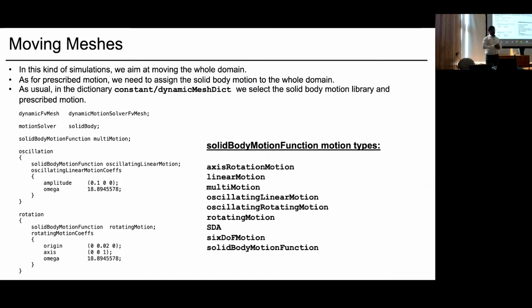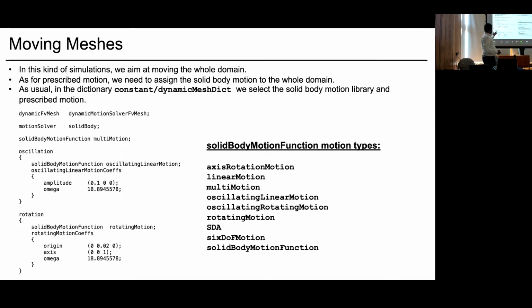And within that, you can incorporate multiple motions, and the function is called multimotion. If you can see here, I have defined two different motions. One is oscillation, another is rotation with the same body, because I'm moving the whole body of the mesh. So I don't want to define any patch or boundary. It is applied on the whole mesh in a rigid body fashion. So no mesh within the domain is deforming, but they are moving with that motion.